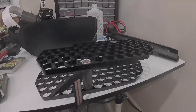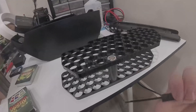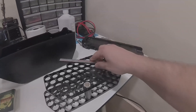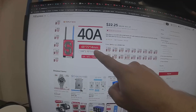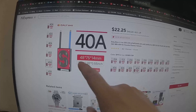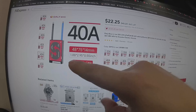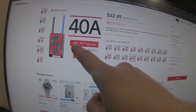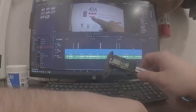One thing I forgot to mention: if your BMS is smaller than 50 millimeters wide, you can insert it between the two brackets, which gives you an additional two millimeters of thickness allowed. The Daly BMS I'm using is 14 millimeters thick, which would normally be too big since the limit is 13 millimeters. But because it's less than 50 millimeters wide it can slide into that bracket and sink one or two millimeters — just enough to fit. So basically: no thicker than 13 millimeters, but if it's less than 50 millimeters wide, up to 15 millimeters is okay.